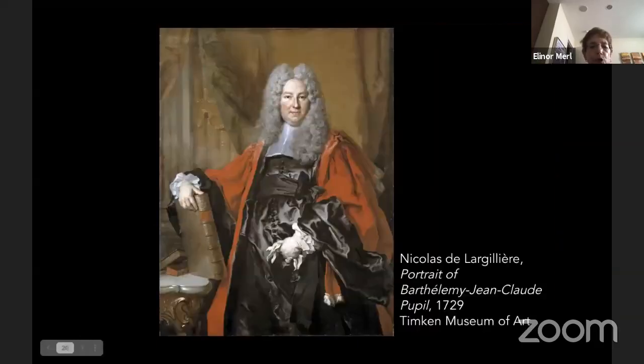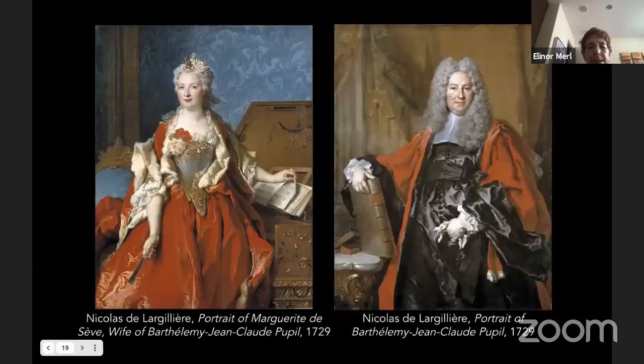These two grand portraits are among Largillière's masterpieces, demonstrating years of the artist refining his skills and perfecting his talents. They were commissioned when Largillière was 73 years old and still at the pinnacle of his career. We have in these portraits a lovely, somewhat royal depiction of Mr. and Mrs. Pupil. Painted in the Rococo style with deep roots in Baroque, Largillière creates an air of self-satisfaction and confidence in his subjects.